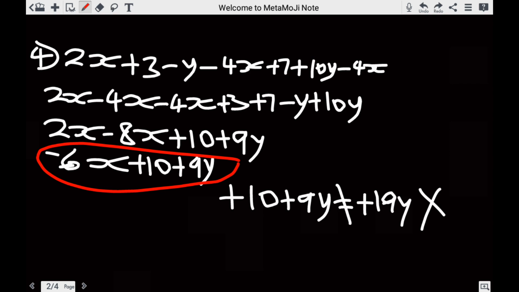So that is it for the fourth example. I hope that you've got a good grasp of what we're talking about in algebraic simplification. Now I'm going to give you the fifth example before I give you some exercises to see if you have understood what we mean by collect like terms and basically what we mean by algebraic simplification. So let's go to number 5.